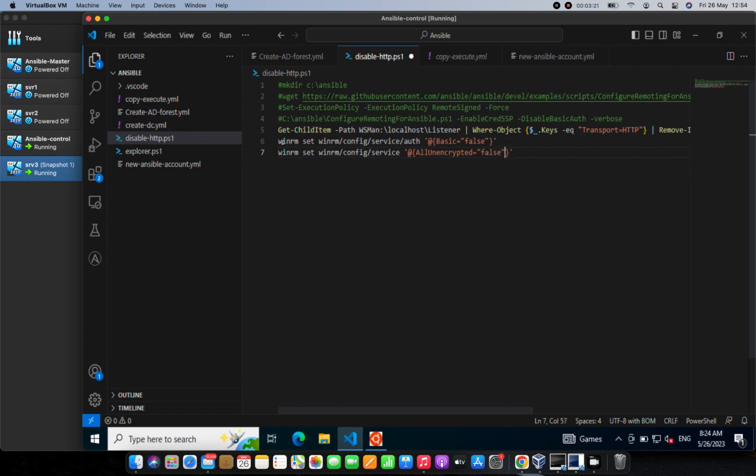Okay, so our script is ready. So the first command will disable the HTTP. The second command will disable the basic authentication. The third one will disable the unencrypted connection type.